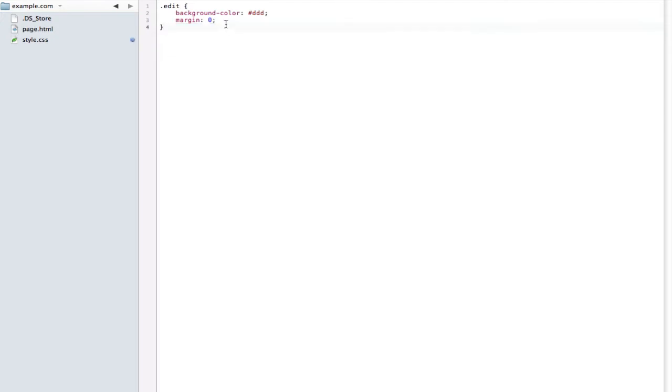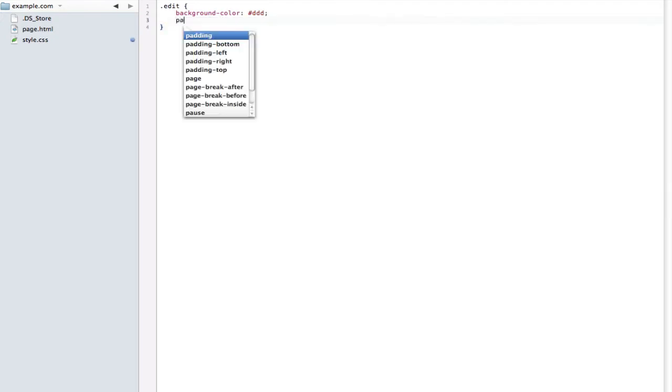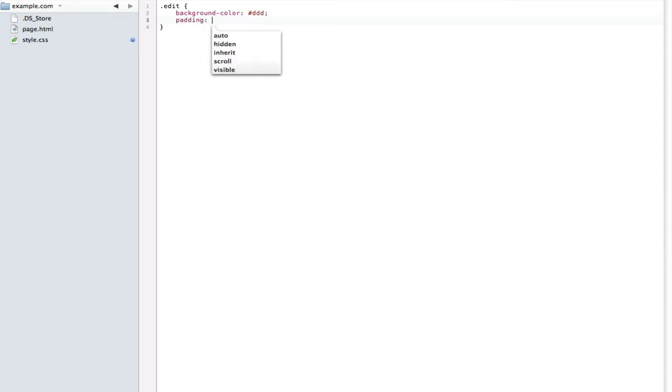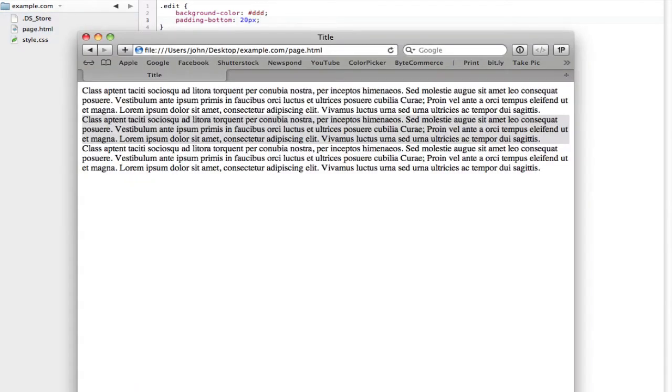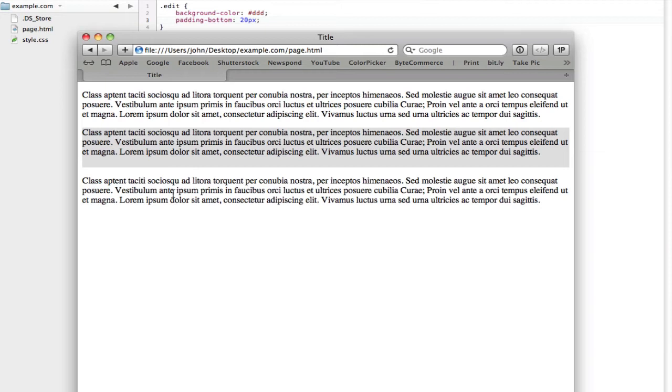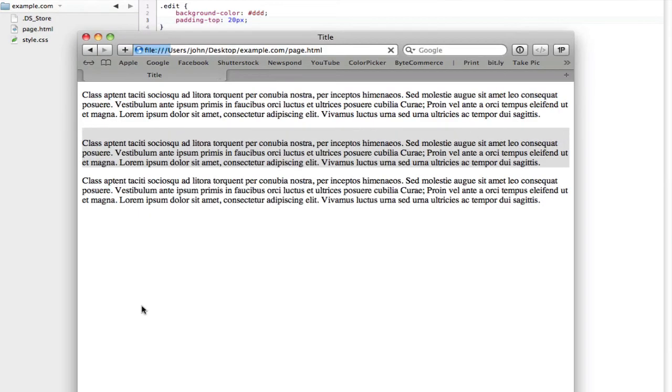And the next thing is padding, and padding and margin are very, very different, but some people don't see that. So this is the same thing again. You can use padding by itself or bottom, left, right, top. I'll use bottom for this example, and I'll set it to 20 pixels. And you can see that instead of pushing other content away, what it's actually doing is pushing away the sides of the element. So it kind of gives more room for the text to breathe. And this works for any side again.